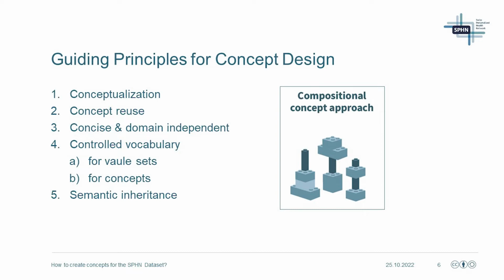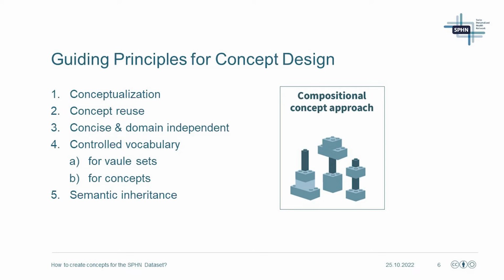As the creation of the dataset is a collaborative endeavor, we have set ourselves some guiding principles for concept design, and I would like to explain those principles alongside an example. Overall, it is a compositional concept approach. Concepts can be combined, similar as we can do it with Lego blocks. And the principles are conceptualization, concept reuse, concise and domain independent development of concepts. We use controlled vocabulary for value sets, but also for concepts. And the last one is the semantic inheritance as a very important principle.